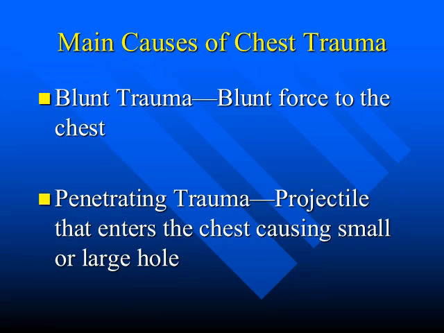Alright, main causes of chest trauma. First one, blunt trauma. That's just a blunt force to the chest that causes a sudden compression. The second one, penetrating trauma. That's whenever we have a projectile that enters the chest wall, which causes a hole. That hole can be small or it can be large. It's just any foreign object that penetrates the chest wall.